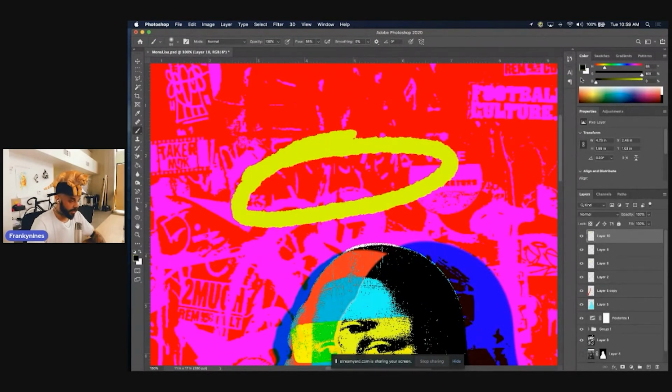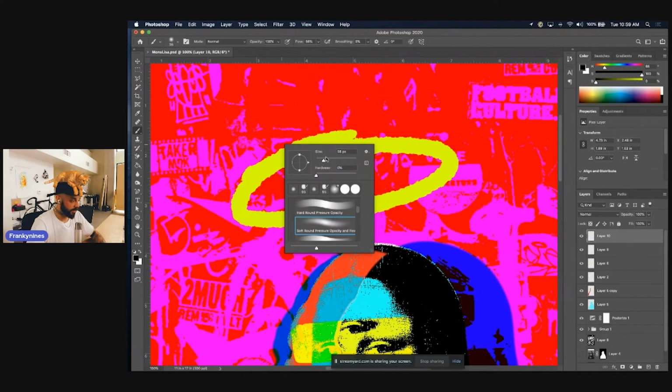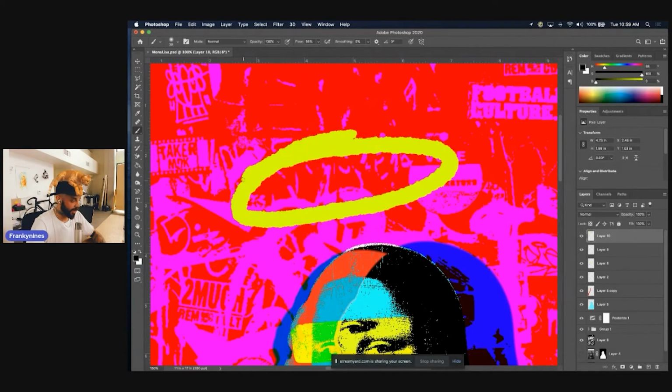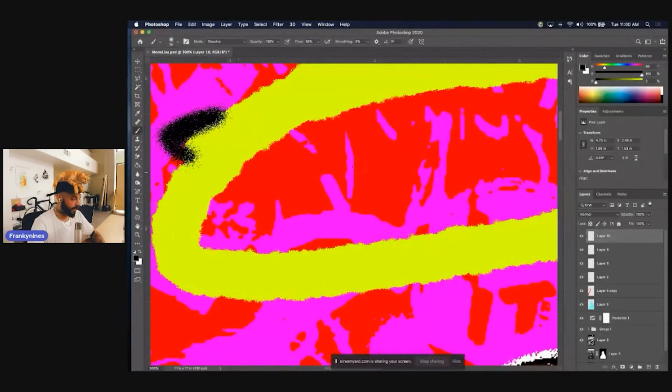And let's see, I'm gonna outline this halo if my computer doesn't completely crash. So if I wanted to outline this, it's not that attractive looking, but if I switch it to dissolve, it gives it a little bit more of a grungy flair.